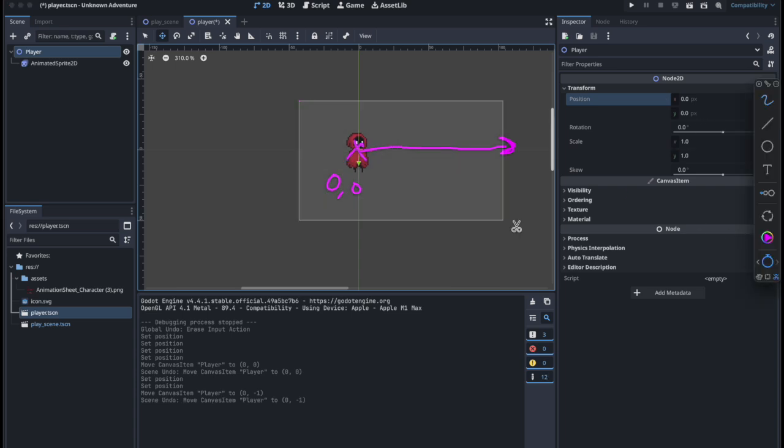If I'll be holding the right key, the right arrow on the keyboard, then I want to increase the x position, so x plus plus. We are starting at 0, but as I'm holding the right arrow, I will be increasing it. As I'm holding it, it will become 1, 2, 3, and so on, and this will be moving my player in this direction.